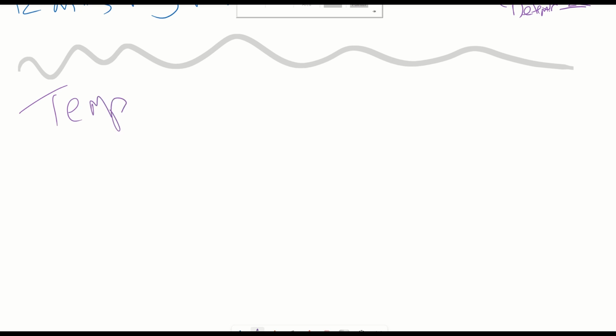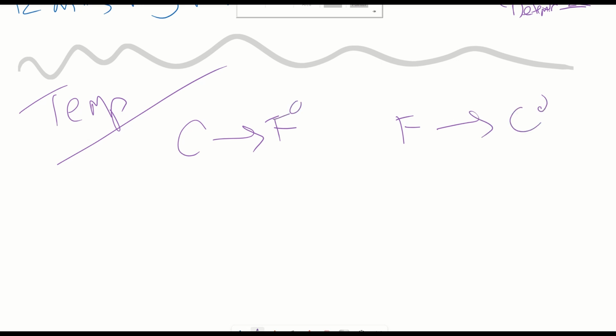So temps. It's either Celsius to Fahrenheit or Fahrenheit to Celsius, right? A good example of a question is, here's a thermometer, what is it, right? Or here's the temperature. You have to have the temperature. We're not going to make you calculate temperatures in exothermic reactions, and then solve for this if it's boiling water or boiling alcohol. No, right? You have to get a temperature. There has to be some kind of thing you have to interpret a temperature from, okay?